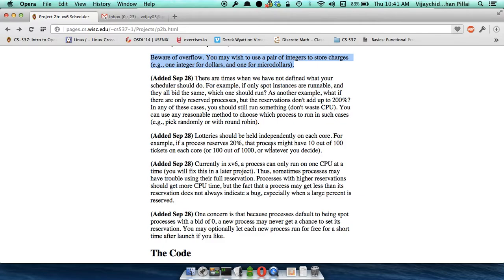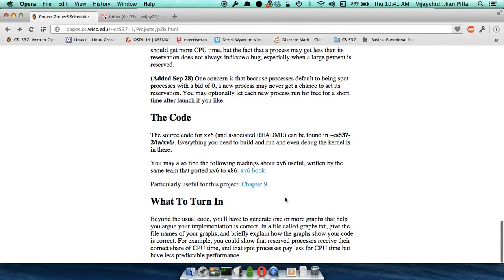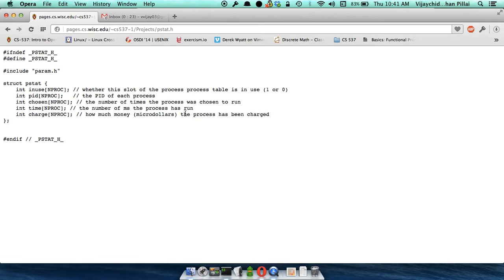Oh yes. So in the pstat structure that you have, which is over here, there is a charge field, and that's microdollars. So if the charge is like so many microdollars plus so many nanodollars, don't worry about the nanodollar part. We are not actually checking whether the nanodollar part is correct. So just return how many microdollars have been processed, and that's what all our tests do. We run until at least 1 microdollar charge has been accumulated, then we check that you're returning that correctly.